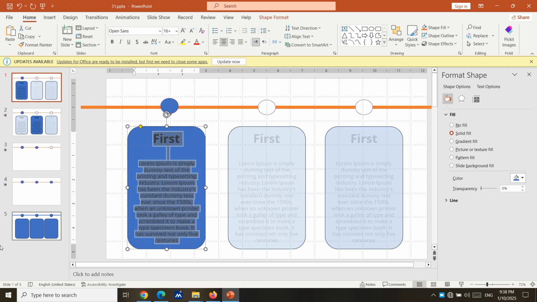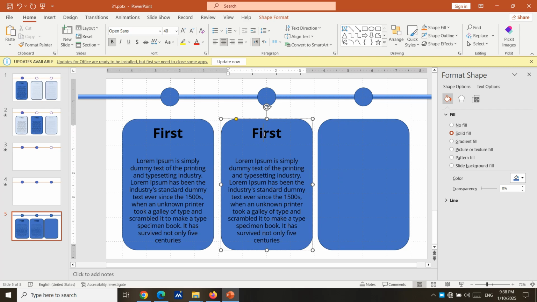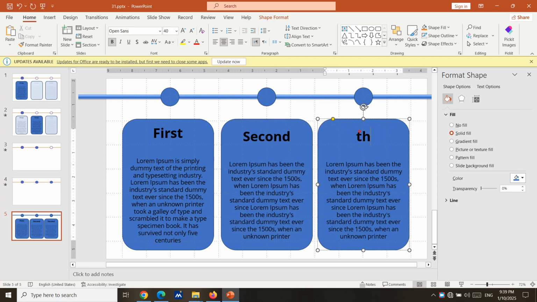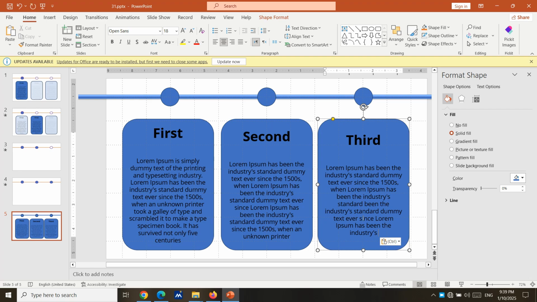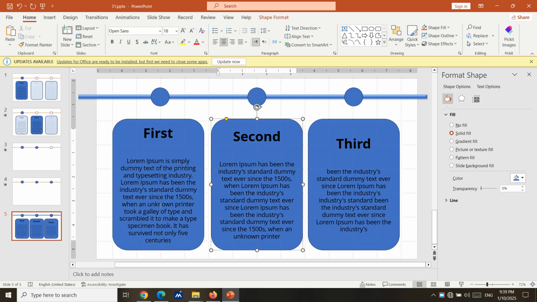Now we need to copy our text. I usually just copy our text and paste it. The lorem ipsum text is some text we use for filling our space. It's not something really important. It's just a text. Don't think about it. I'm just changing it here for the effects. It's nothing really special. Third. Okay, now let's just change it a little. Okay, now our raw template is ready.